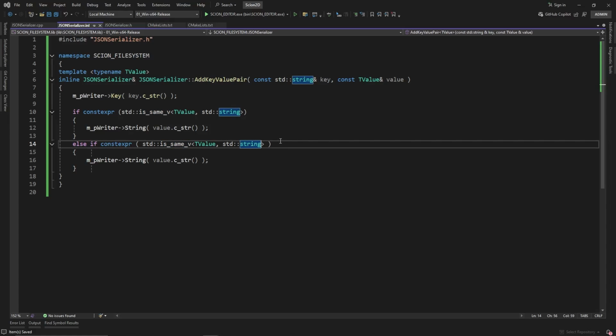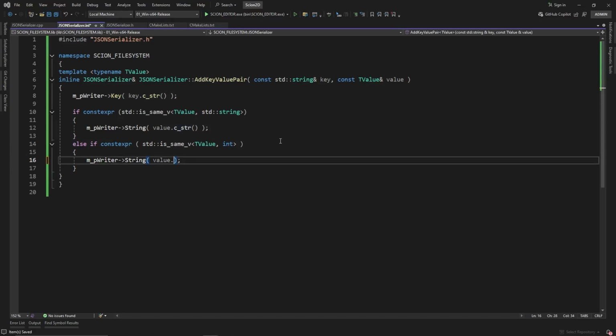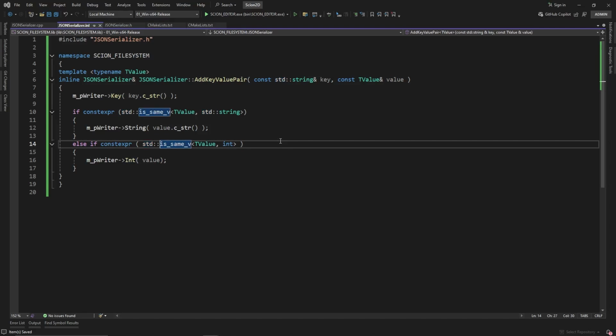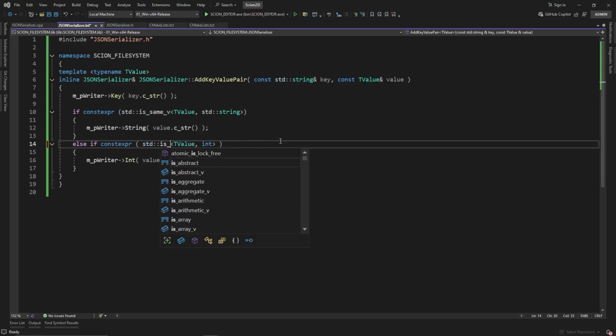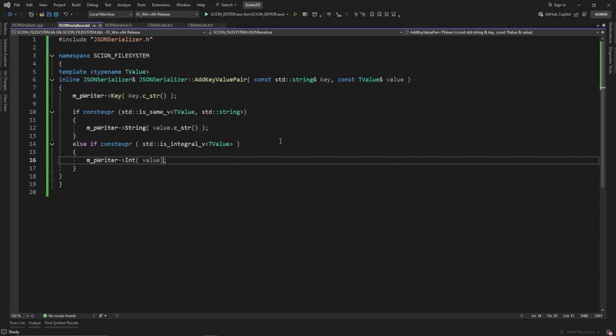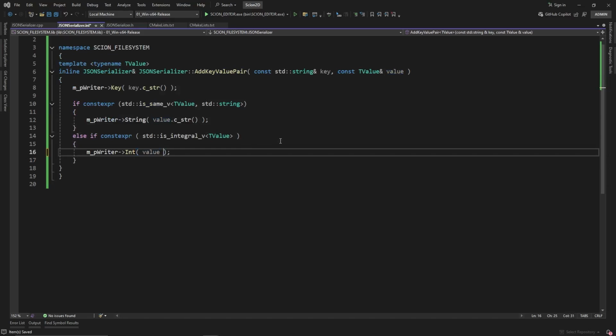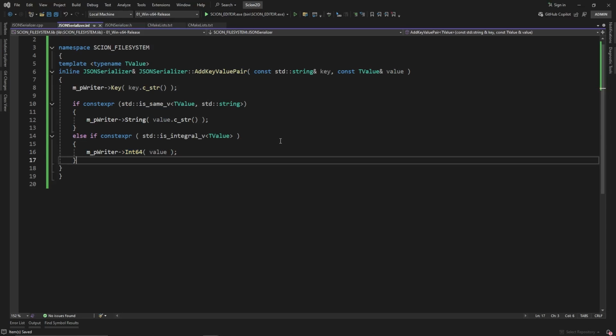But there's two types of functions. There's int and int64, and we could handle that. Matter of fact, that's what we'll do. So we'll just make every int an int64 in this case. I don't think it matters. If you want, we could just make it std::is_same and then say int here, and then call int. Or you can say std::is_integral_v. Get rid of this. And then if it is an integral, we're just going to send in int here. Doesn't matter. Or we can say int64, right?